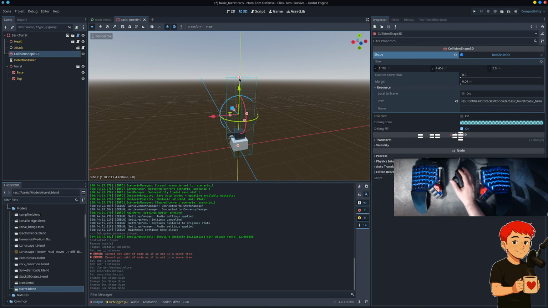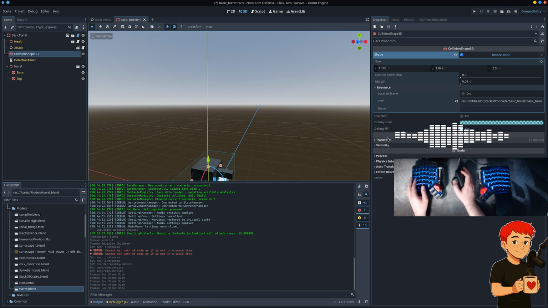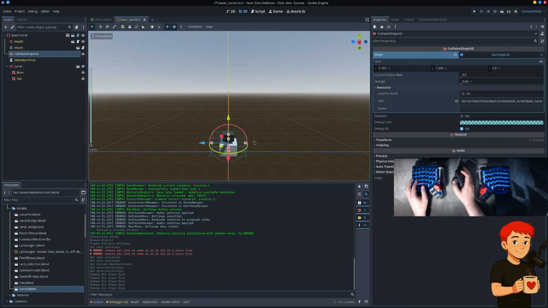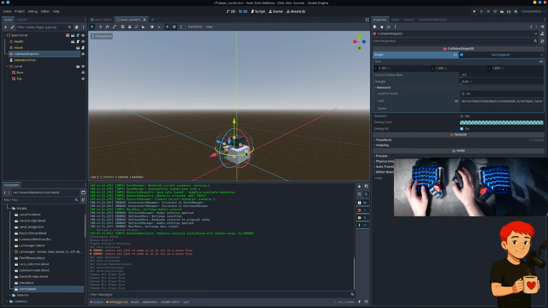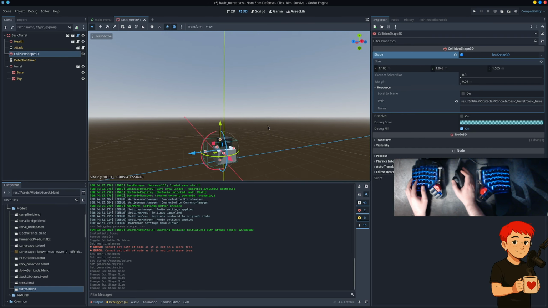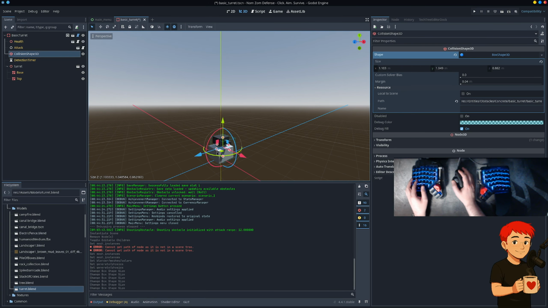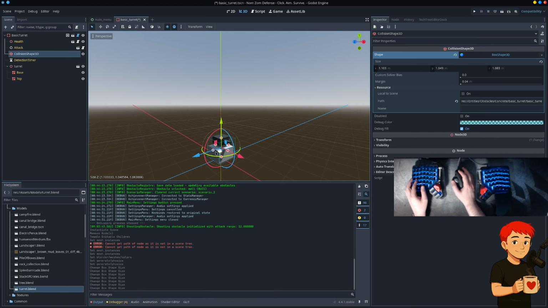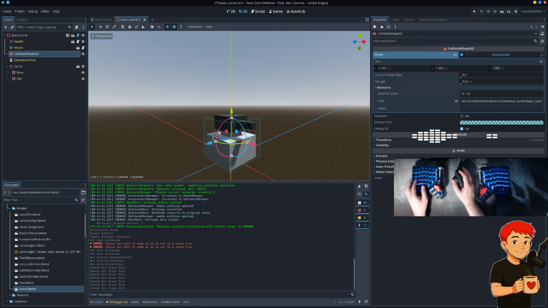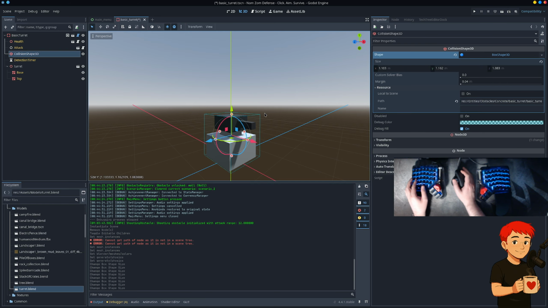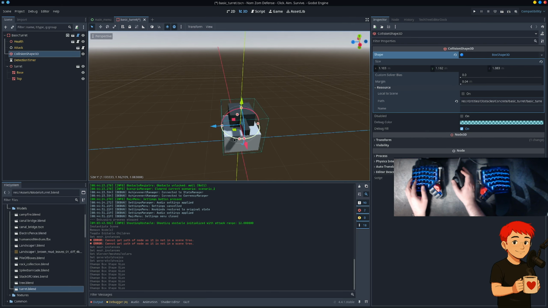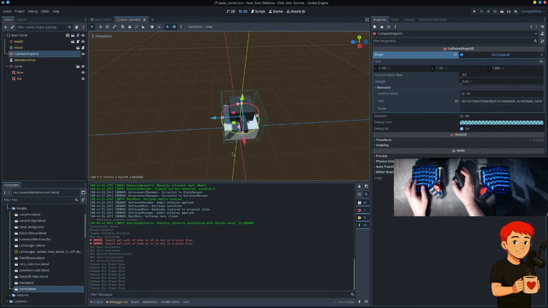I just need something that is roughly around where the object is. It doesn't even have to be perfect. Yeah, that's good enough.